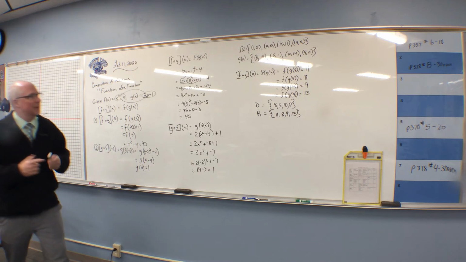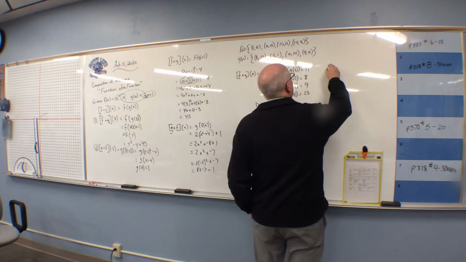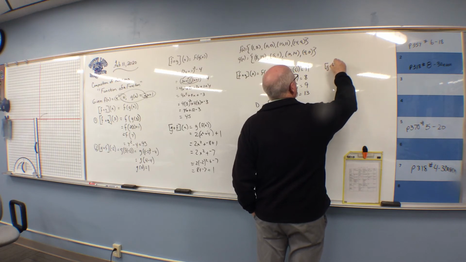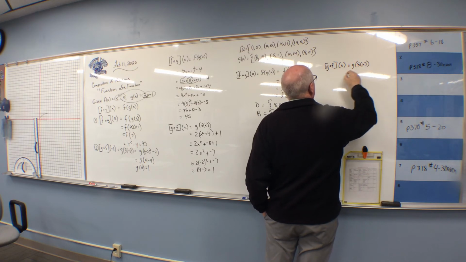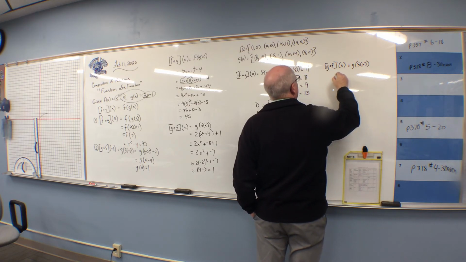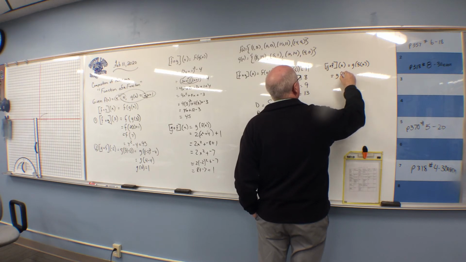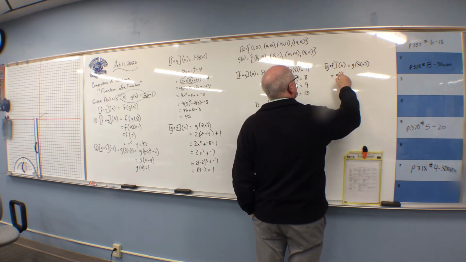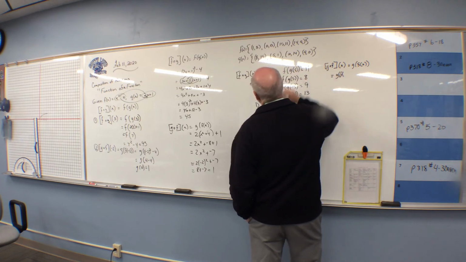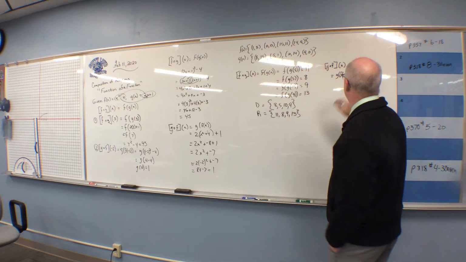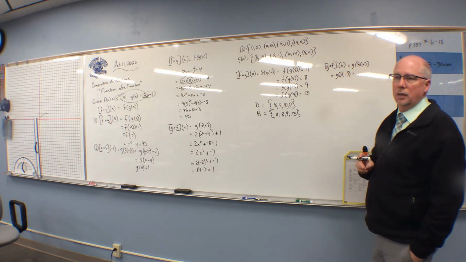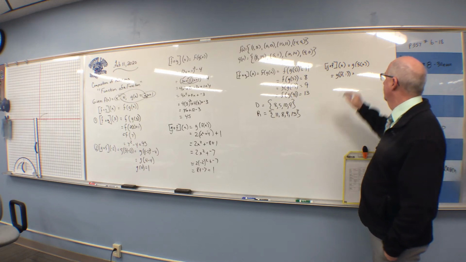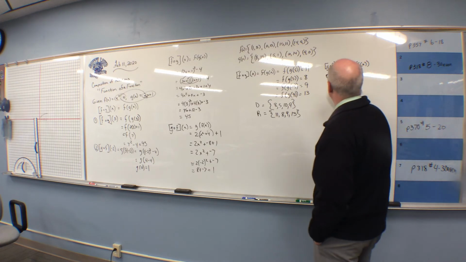Okay, let's do the same thing for g of f of x. So we begin. We put g of f of, what are we putting in first? 1. We do the f function first. So what do we put in first? 1. Okay, where'd you put 1 in? What do I get back? 15.